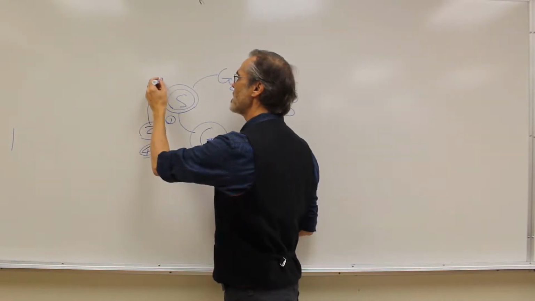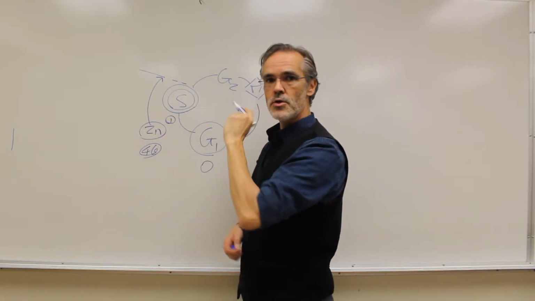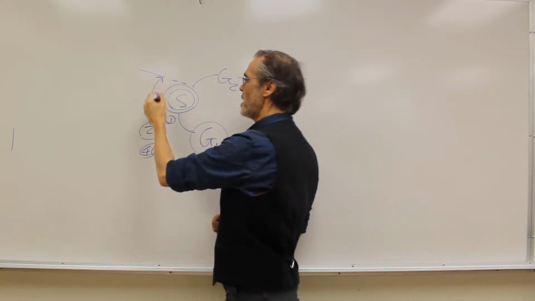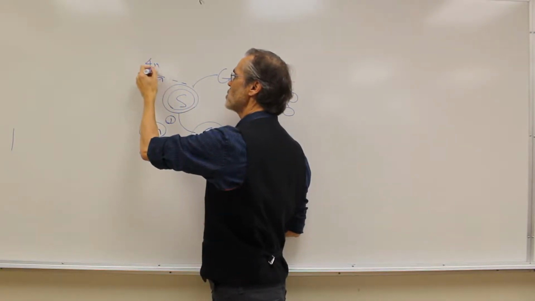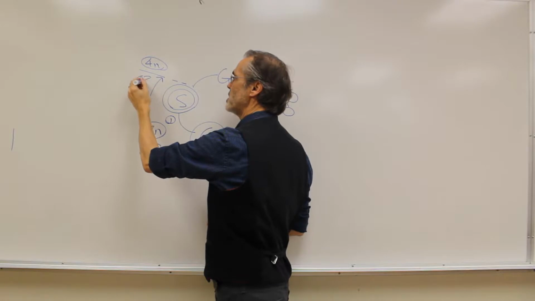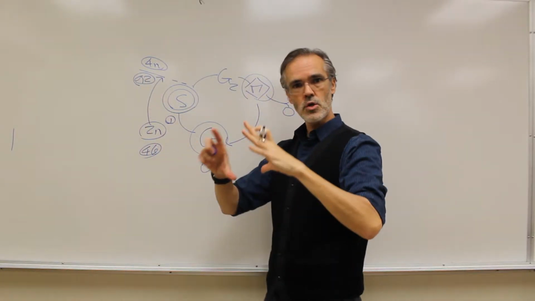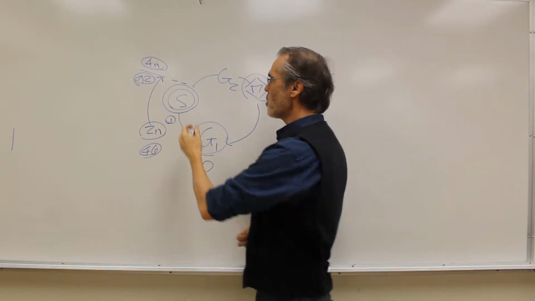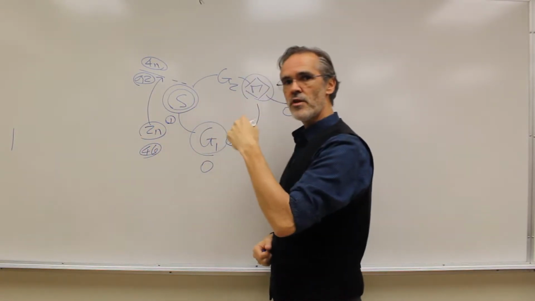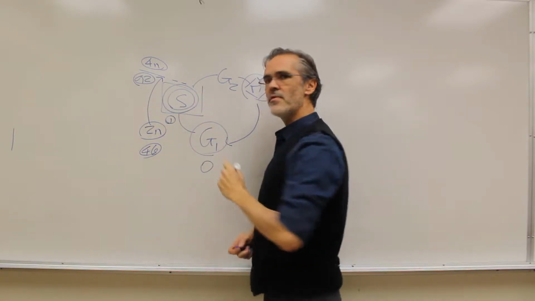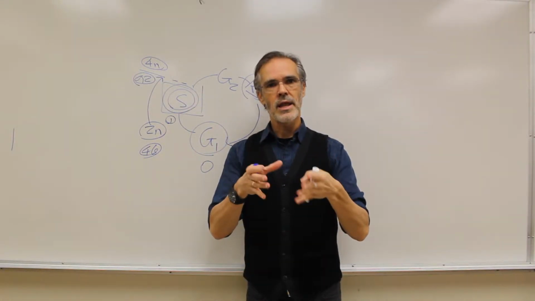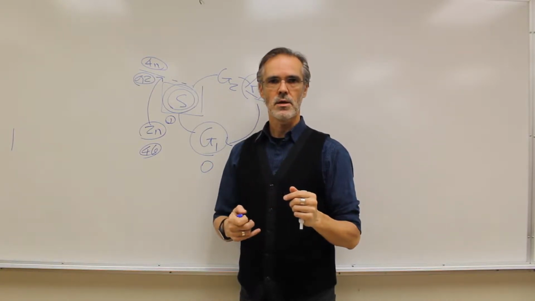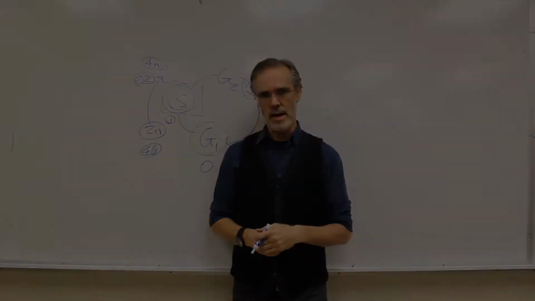At the end of the S phase, right here, just before the cell is about to divide, we have 4N chromosomes, or 92 in that case. Just for a very short while, and then the DNA is divided into two cells. What we're going to look at in this video is what happens here, at the molecular level: what happens to DNA and how is this DNA replicated? This is what this video is all about.